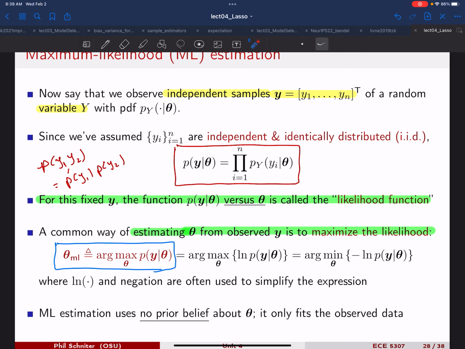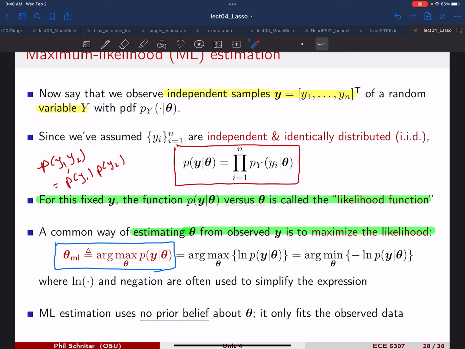Okay, so that's a very common thing, because this is going to be a lot easier to work with than the density alone. And then the last thing that's commonly done is that in optimization, people often want to think about minimization problems rather than maximization problems. So instead of maximizing the log, they will sometimes minimize the negative log. Now they can think about this as a cost, and they want to minimize that cost. So these are all the same. It's just that this is the one that you see most frequently because it's the most mathematically convenient. So that's the main idea. That is maximum likelihood estimation.